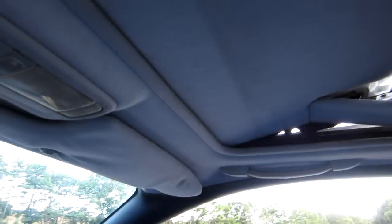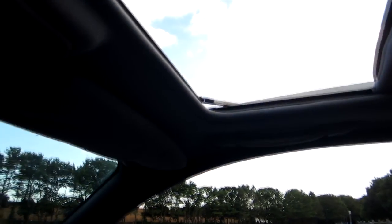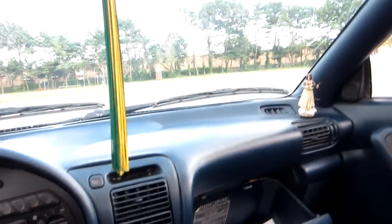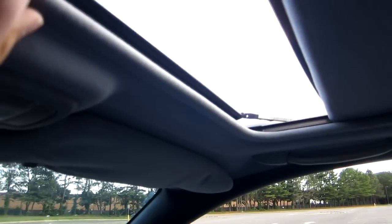So full power tilting and sliding sunroof, as you can see. I mean, as you can see, there are some dust marks on the headliner and stuff. I'm gonna take a steamer to the interior. I really don't have to, because it doesn't smell, there are no odors, it's been in great shape. But I mean, just from 22 years of sitting more than likely in a garage for most of its life. It does automatically stop halfway too. You can see the built-in wind deflector.